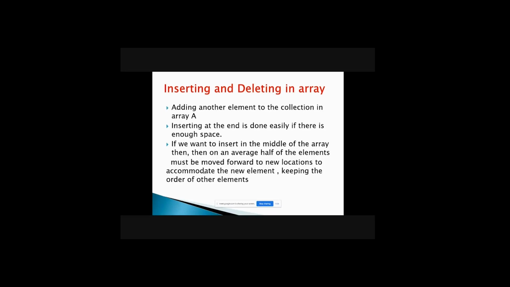Adding another element to the collection in an array is called insertion. Whenever you insert a new element into an array, what are the two inputs required? One is the element which you want to insert, and the second is the position in the array where you want to insert. So two inputs are required while inserting. After insertion, your array gets modified, and with respect to size, insertion always increases the size.